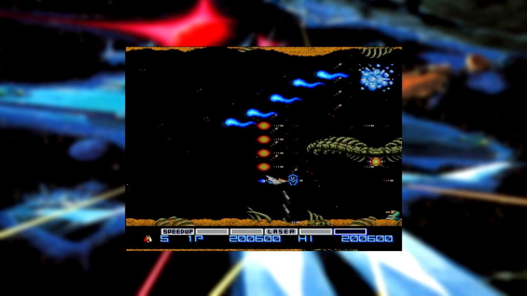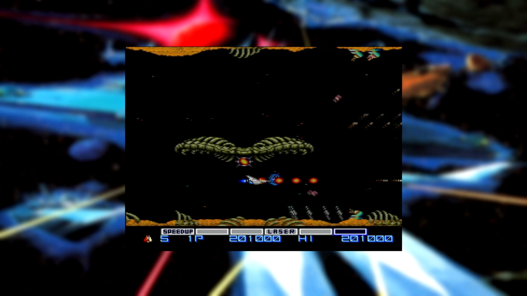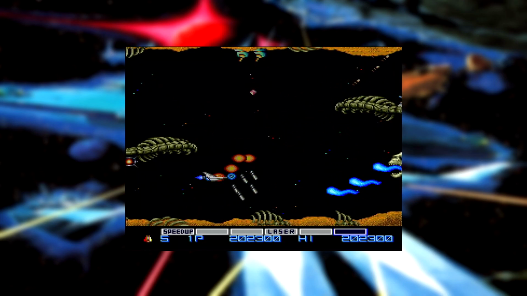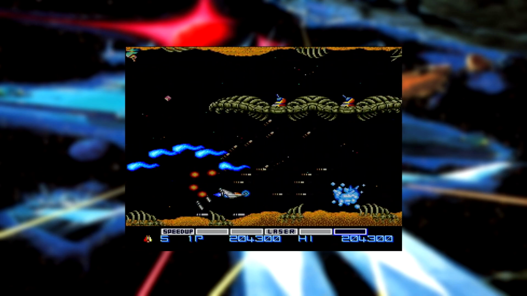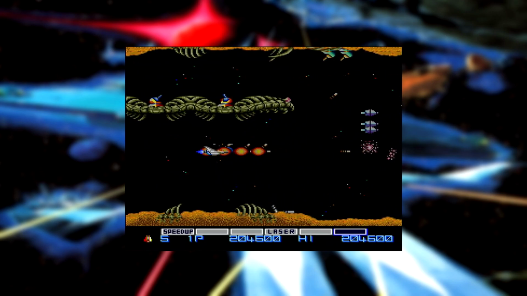Next up, the shooting skulls are introduced. Dodge their snake-like projectiles and shoot them carefully. The best strategy is to stay in the low part of the stage in this area.